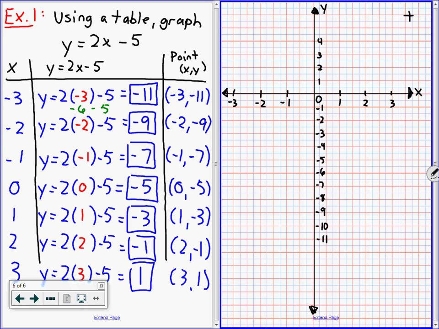Now, one thing that Mrs. Moore gets frustrated with every year: you have to remember that it's an equal space between every single number. So if you're going this far from 1 to 2, it's also that far from 0 to 1. And up and down is the same thing. If it's this far from 0 to 1, it's this far from 0 to negative 1, and that far from 0 to negative 2. Some people skip a step, maybe because the 0 looks like it's down here. The 0 actually is right here. The negative 1 is actually right there, on those red lines.